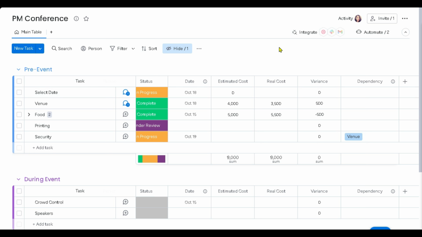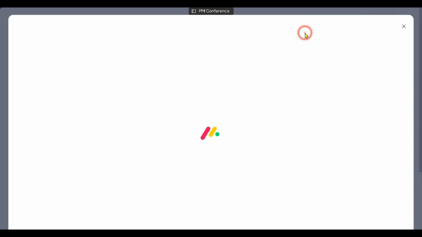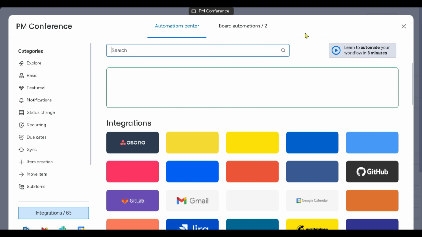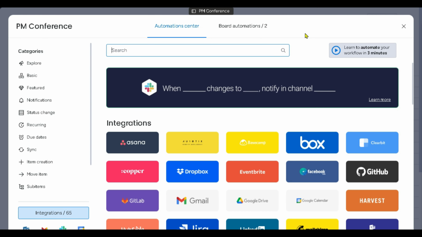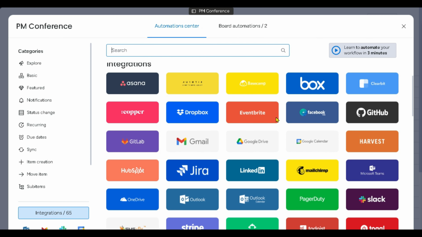Another thing I really like monday.com for are the integrations. So as you can see right at the top, you can see the common integrations that we have. You can see Slack, you can see Gmail. So integrations are what will make your work with monday.com a little bit easier. People work with different software across board. You have Google Workspace, Jira, LinkedIn, Asana, and other options that people work with as well. So the stack that people use to do their work is quite a lot.